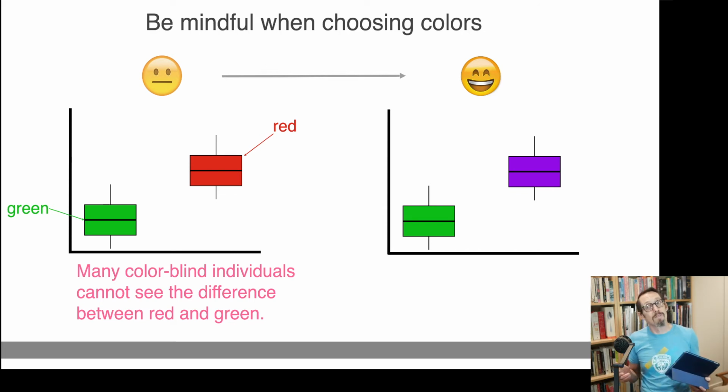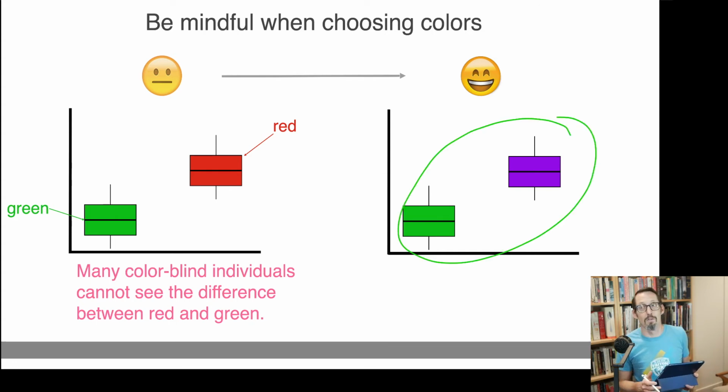At any rate, colorblind individuals can't see the difference between red and green on charts, especially when the features are fine, like a tiny thin line. In the case of my Brazilian office mate, when I made the line in the graph about 10 times as wide, he could see which color it was, but when it was a really fine little line, no chance. So if you want to be kind to 10% of the population, which is a pretty reasonable thing to do, there are particular color palettes that you can pick, which are much better.